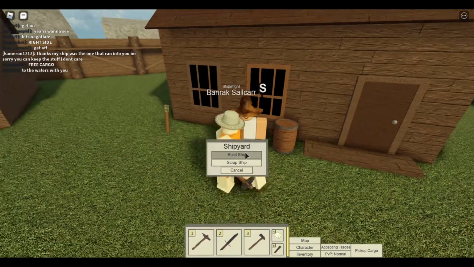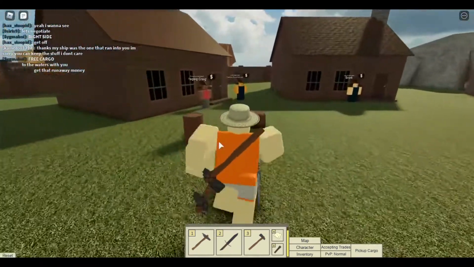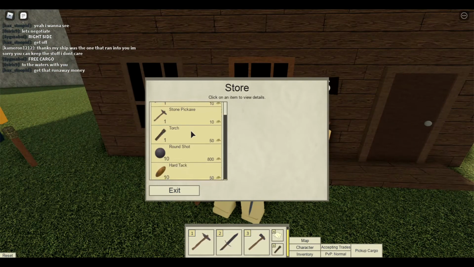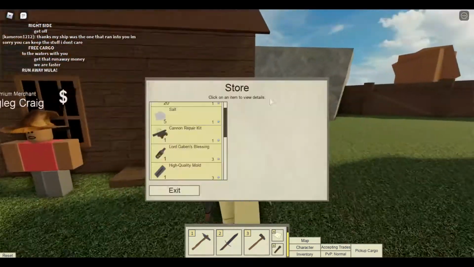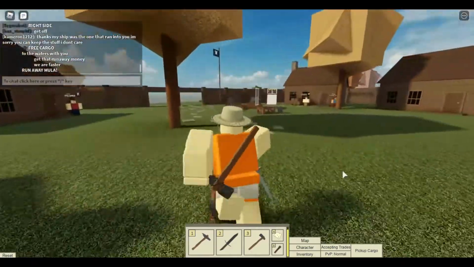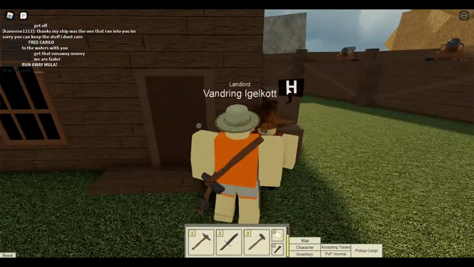Okay, so I can build ships. Okay, so that's how you get different ships. Okay, I see, I see. Okay, so these guys are merchants. Okay, general merchant. And then these are like the higher class merchants. Okay, cool. Well, that's Robux stuff. Okay, let's see here. Landlord.